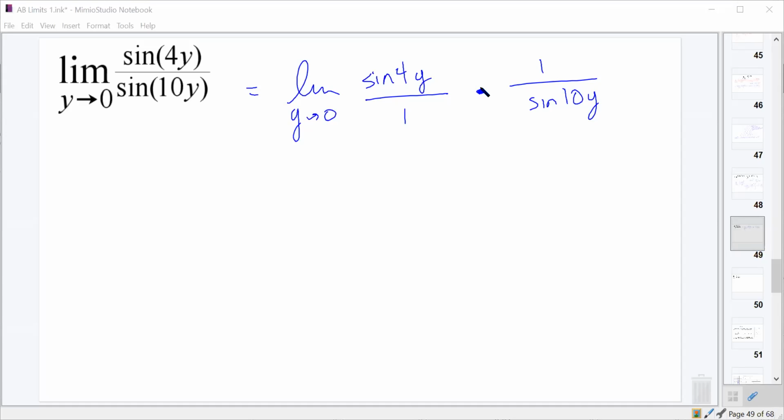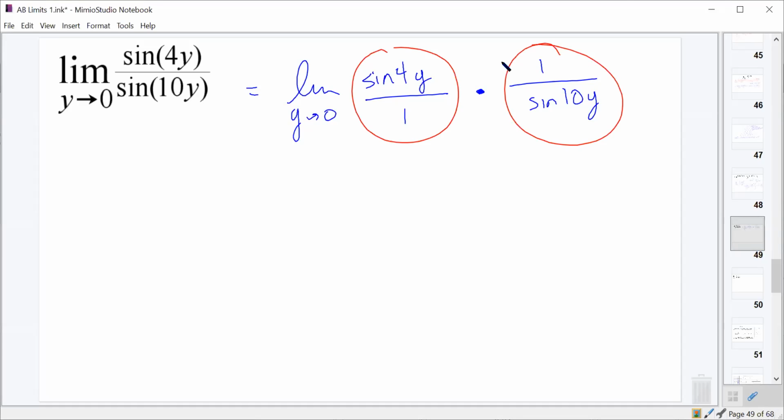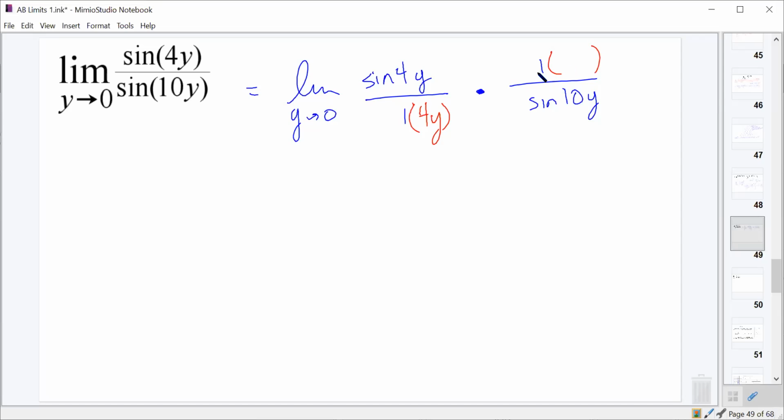So with any luck, looking at this, we would note that the first piece of it is very close to being a nice easy limit, as is the second piece of it, right? They both just need some stuff added in. What needs to be added into the first one? What do I need to multiply this denominator by? 4. Not just 4, but 4y. y, right? And what about the numerator up here? 10y. Needs a 10y, right? Yeah. Cool. So I multiplied the top by 10y and I multiplied the bottom by 4y.